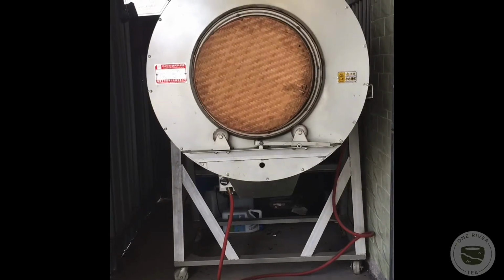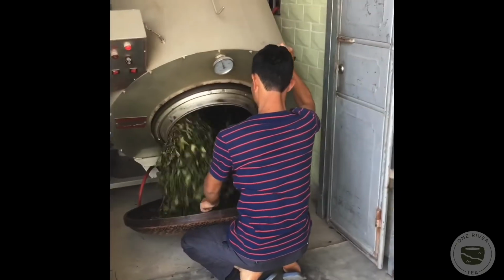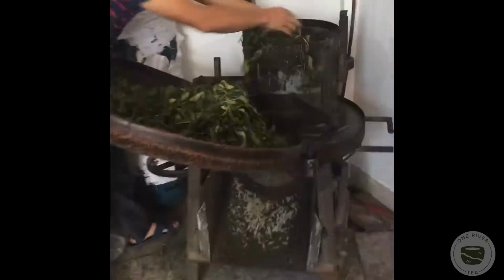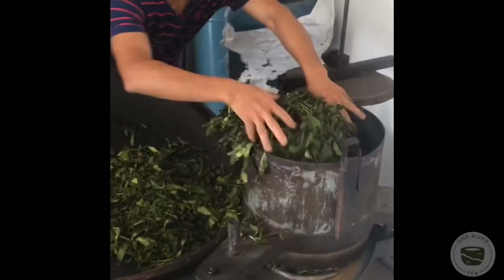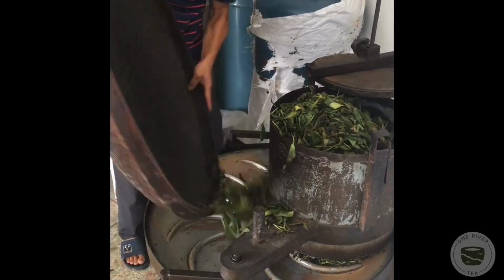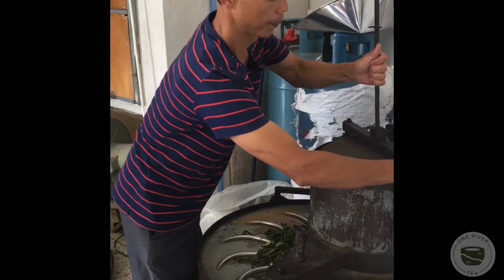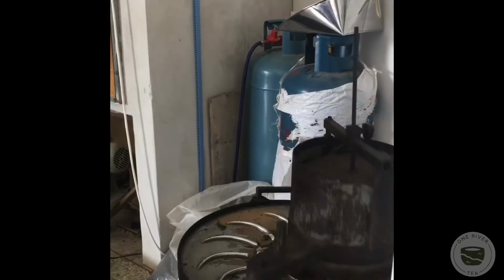The tea is placed in here at about 180 degrees Celsius for about 6 minutes. And then the enzymes responsible for oxidation are killed, and the tea is ready to be rolled. One thing that slightly surprised us is the tea is immediately put into the rolling machine from the kill green machine. You can see the tea is still steaming. It's still very hot. If you feel the tea right now, it almost feels wet. A lot of moisture is coming out of the tea. And I imagine this rolling machine will act like a wringing sponge to get a lot of that moisture out.